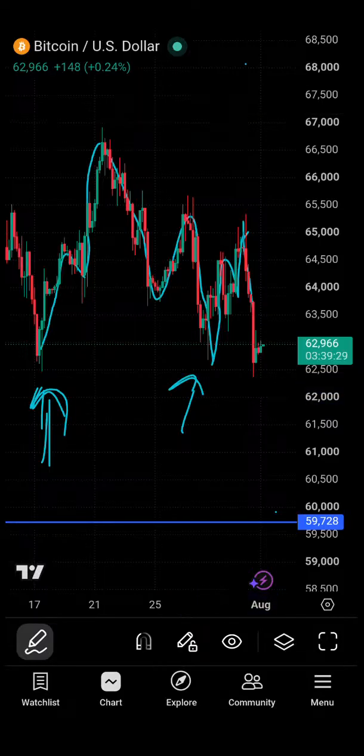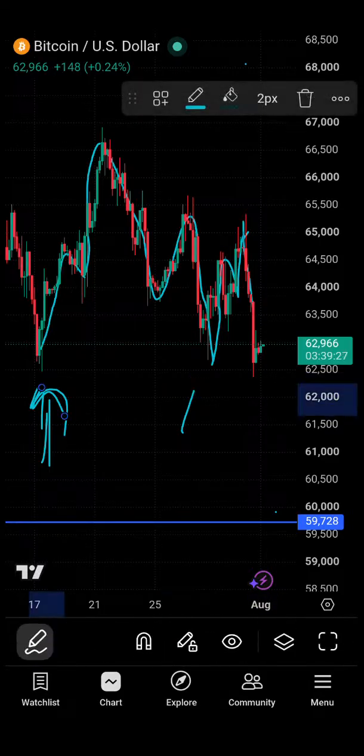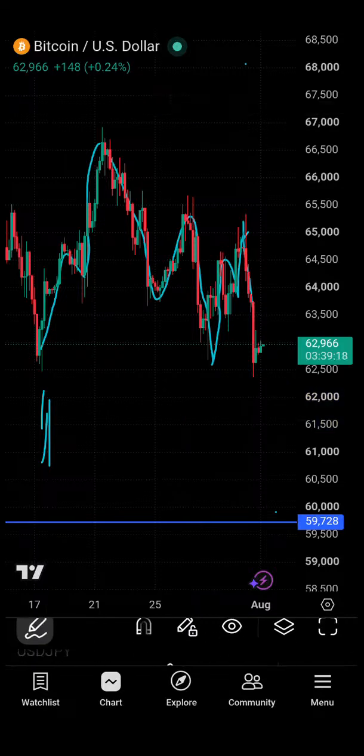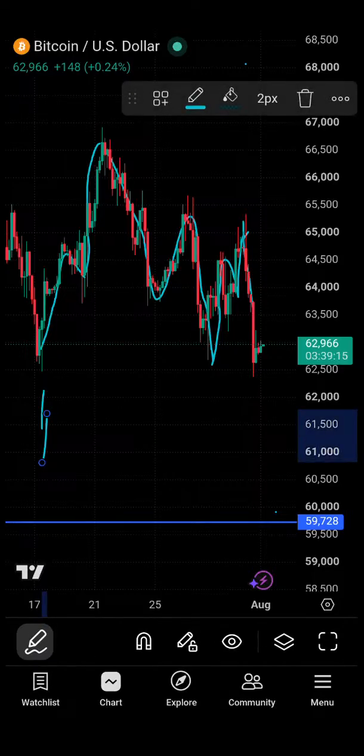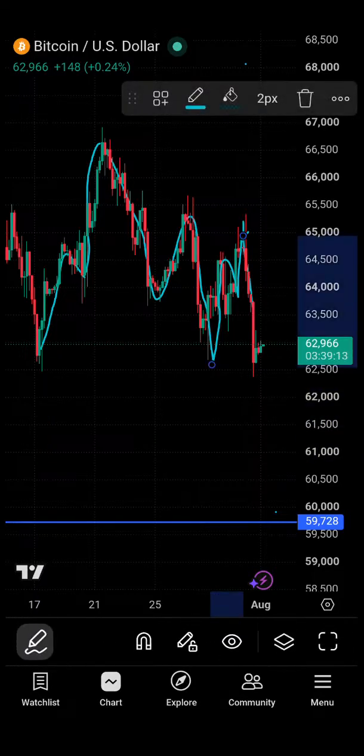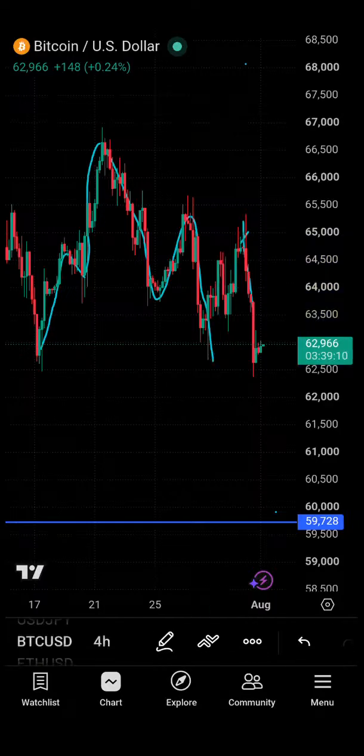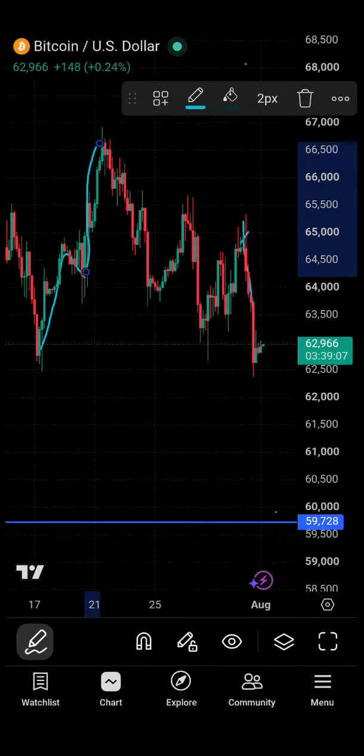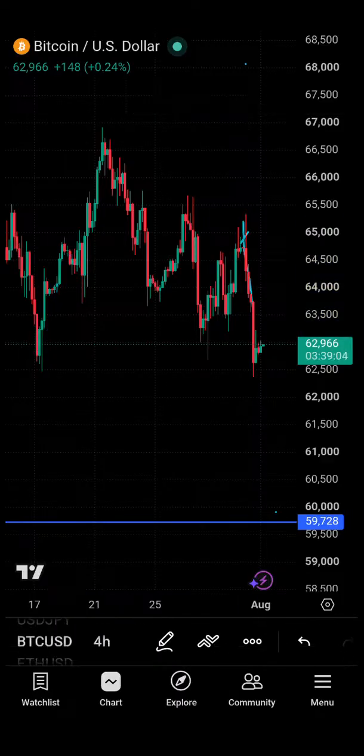Okay, we just remove all these arrows, guys. This platform, to be honest, I'm still new on TradingView. I normally analyze on the MetaTrader 5 app. That's where I normally analyze, but I just thought that, because this platform has more tools for you to analyze the market, I should jump into TradingView so that I can analyze the market better.